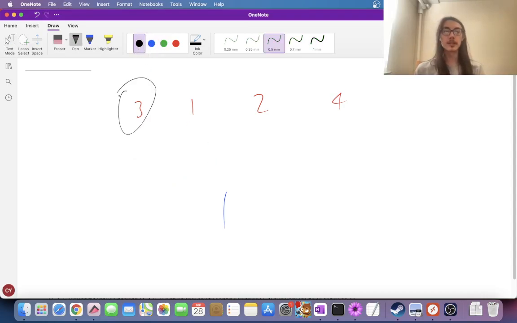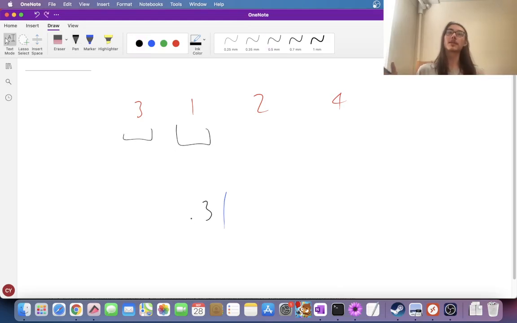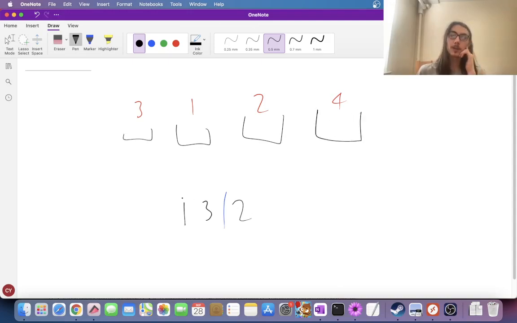So what do we do with these? Let's just go through a bit. We put 3 at the beginning or the end, it doesn't matter, because there's only one element. What about 1? 1 is smaller than 3, meaning if we put it at the beginning, then it would be lexicographically smaller because the first element would be smaller. So it's good to put 1 at the beginning. What about 2? 2 is larger than 1, so if we put it at the beginning, it would be lexicographically worse. So we put it at the end. About 4, it is again larger than 1, so we have to put it at the end.